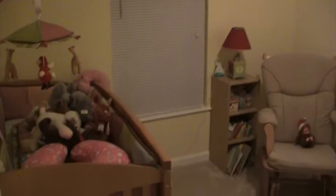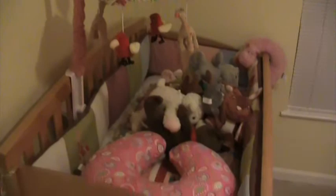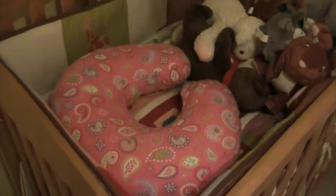So here is baby Payton's room. Okay, it's painted a wonderful yellow. We got the beautiful crib right here. Thank you, Mom. Wonderful mobile. All the animals are in there right now. And then we got the Boppy that apparently we're gonna love. And then we got the little curtain thing. Wonderful little lamp and all their little books.